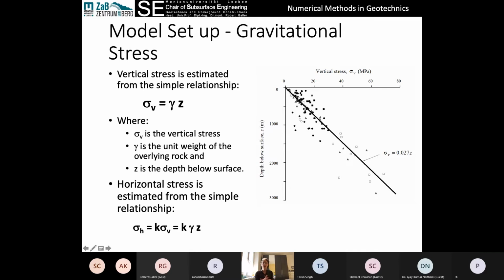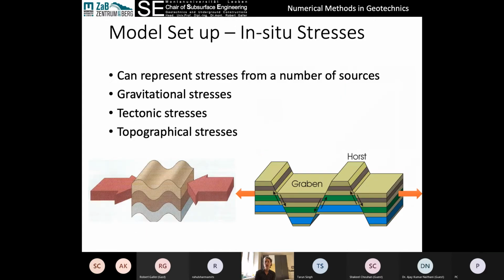That's a nice way of inputting our stress condition for shallow problems where the excavation is close enough to the surface that you can include the surface in your model without too many additional elements. Now, of course, if you're looking at a 2,000 meter deep tunnel, you probably don't want to model 2,000 meters worth of stresses. So you have to think about a different way of inputting those stresses.